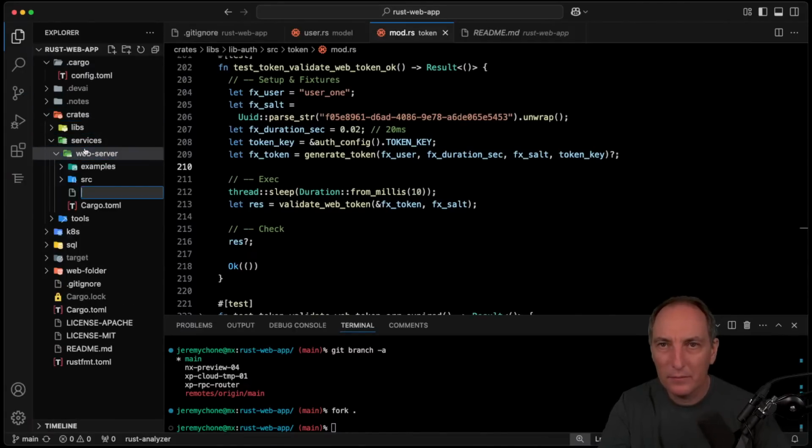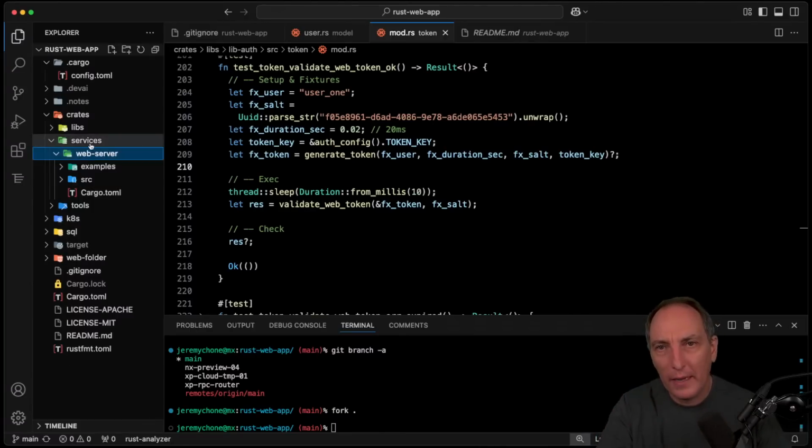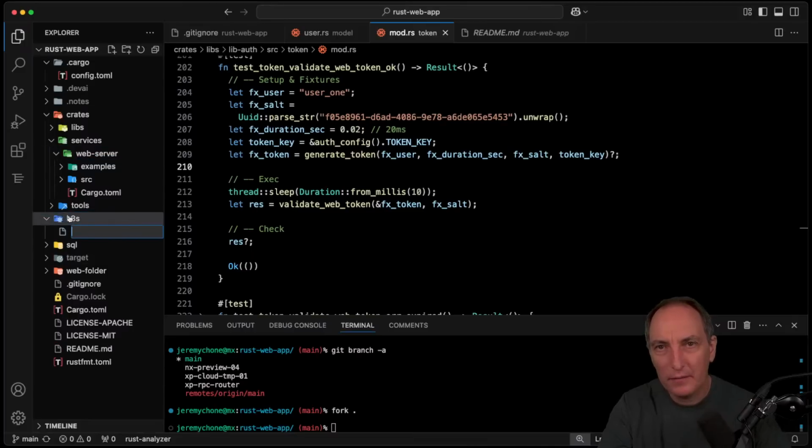Which is a little bit what I have in the TypeScript, JavaScript. Or what I have is more there. So I will have services, for example, web server slash Dockerfile.